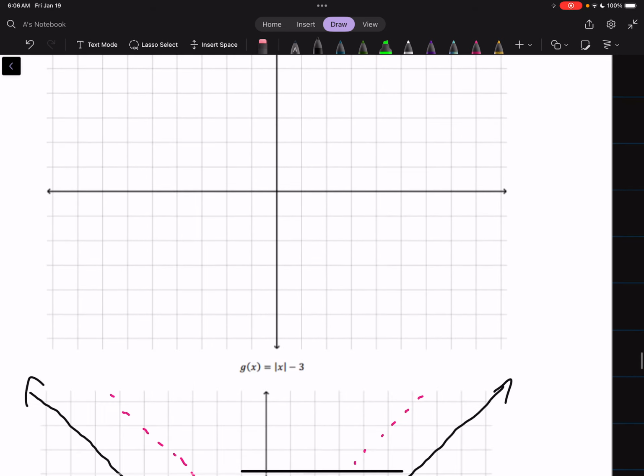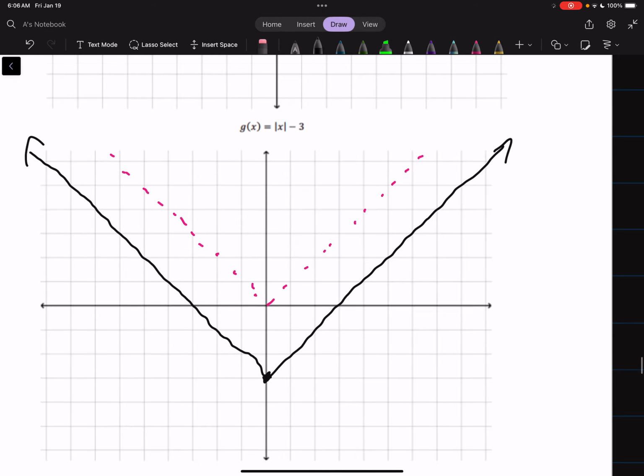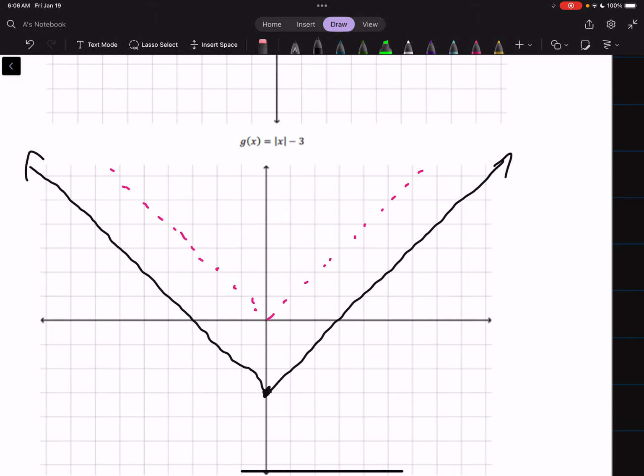Let's break this apart into 2 pieces. If you take this graph for the left portion, our slope of this line is down 1, right 1. Rise over run, negative 1 over 1 is negative 1. So our slope is negative 1, so we could write that as negative x. The y-intercept of this function is at 3, so minus 3.